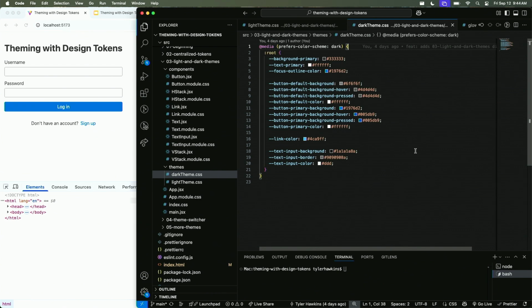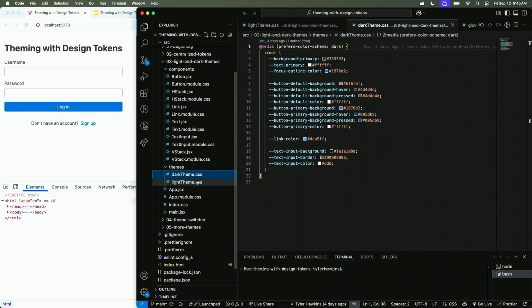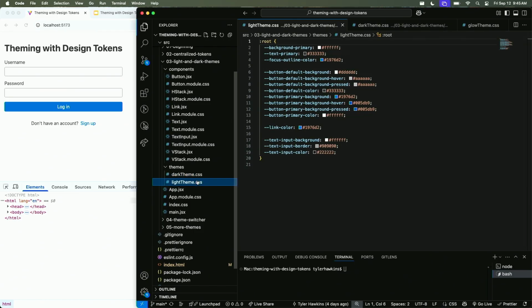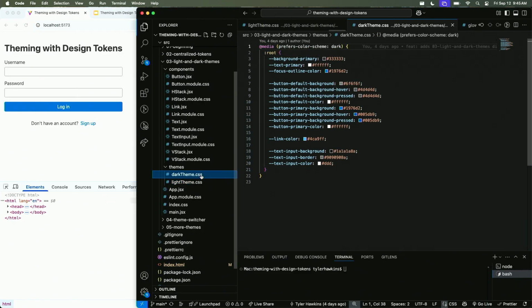So one of the beauties, again, with working with design tokens and this concept of actually having names for our values here is that the token names are the exact same, right? So we're looking at just those first 3 lines, right? We have a background primary, a text primary, a focus outline color. That's defined in the light theme. In the dark theme, we have the exact same variable names, right?